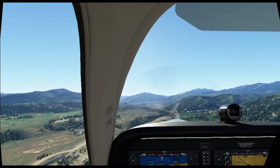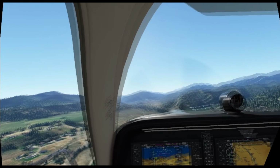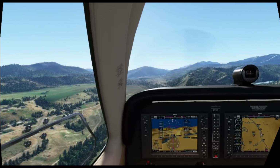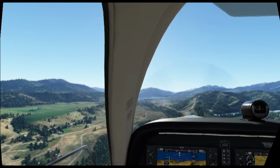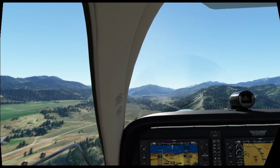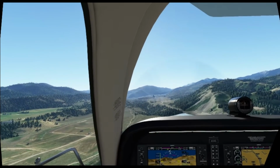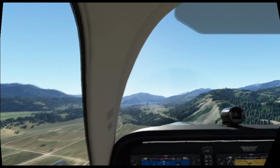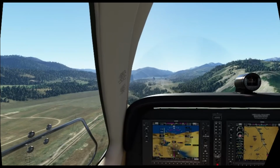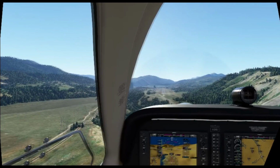And I've noticed, for example, with this new headset, I can see airports 5-7 miles out, and I could never do that with the Rift S. And it may also be the realistic terrain, all the realistic scenery. Things just look more like what they really look like, the airport out here ahead. It has the right look because of all the textures and the way it's been implemented, the trees and so on. So it's just really, really lifelike, and it's a great experience.